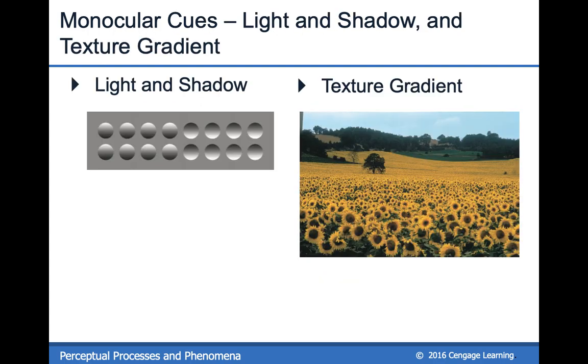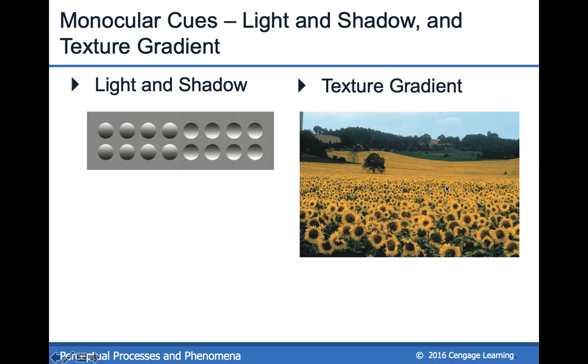We also have clues of texture gradient and light and shadow. So here we have light and shadow. These are, again, just 2D images. And because of the gradient that has been given to these objects, we typically see these as popping forward or being convex, and these ones going inward, which is concave. Now, if you stare at it for a few minutes, you might actually be able to get them to switch, where this will be concave or going away from you, and this will be convex or popping forward. You can manipulate that with your mind a little bit.